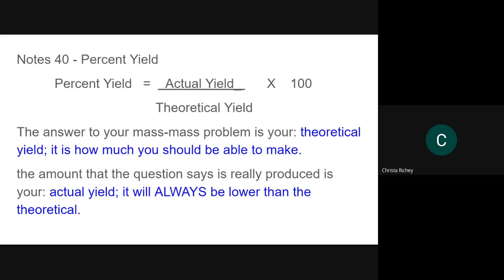Now, if you get more than 100%, as long as you didn't mess up your math, okay, there's a possibility. Like I still have people that are doing 16 for the mass of oxygen gas. It's O2, 2 times 16, which is 32. If you mess up your math, then obviously this is going to be wrong. But more often than not, you flip-flop them.